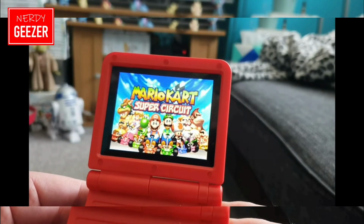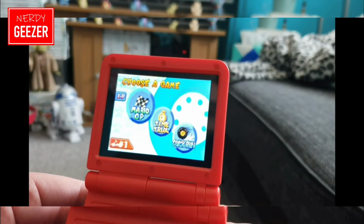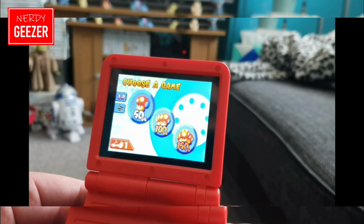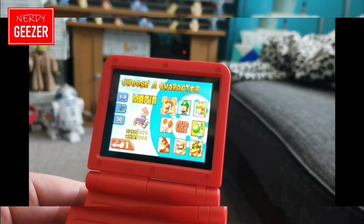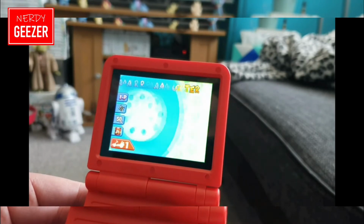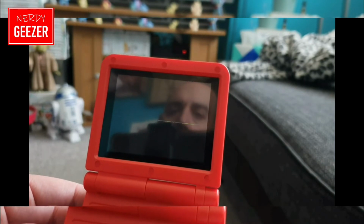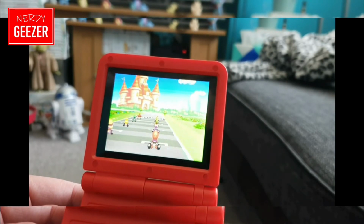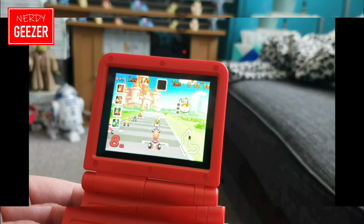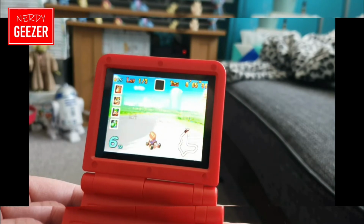Right, so as you can see, we're playing Mario Kart Super Circuit on the Game Boy Advance emulator. And as you can see by the screen, I mean, look at it. It looks fantastic. Way better than the original Game Boy Advance looked. Now, I've emulated this on the Retroid Pocket 2, and the core I was originally using wasn't that great, so I switched to the mGBA. And that was quite good, but I actually find that GBA games play better on this.